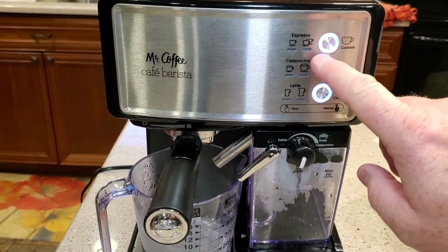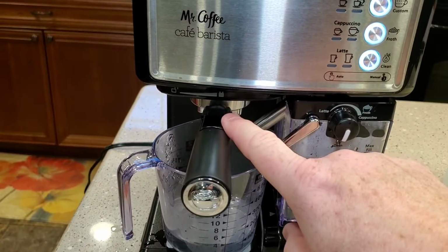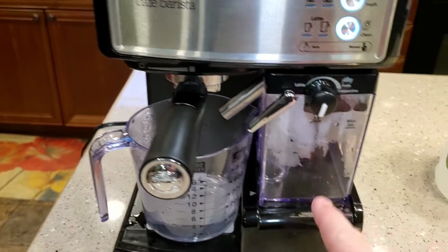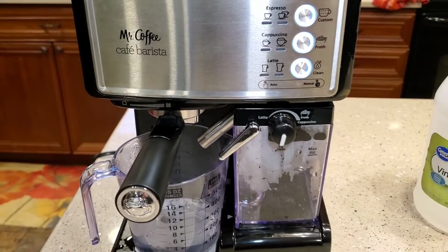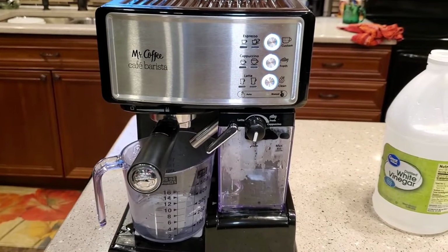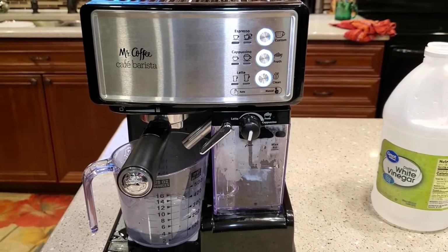So to run the water through, you're going to do the same thing. You're going to run fresh water here and fresh water here on the clean side. You're just going to keep alternating. Eventually, you're going to get all that water out. This process takes about an hour. And unfortunately, you've got to kind of sit here and baby it. There's not much you can do in the meantime.